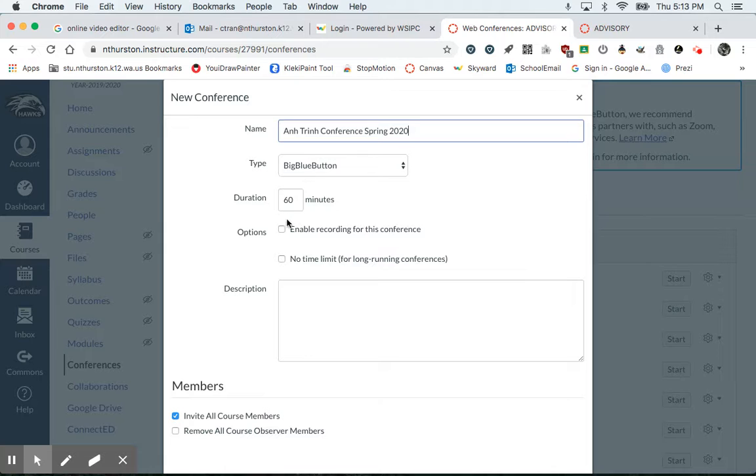And we don't need to change this. We do need to click on this option to enable recording and no time limit. You just want to be able to have that option available to you once you start your conference. If you don't click on this option now, you won't be able to record if you wanted to do so later.